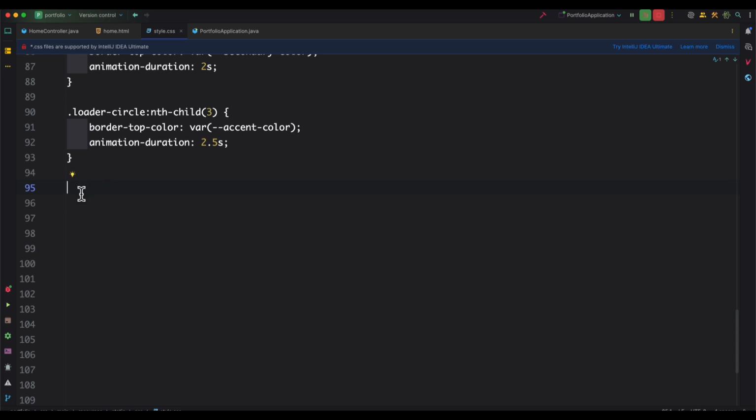So what I'll do is I'm going to just add @keyframes spin, 0%, transform rotate 0 degree, 100%, transform rotate 360 degree.